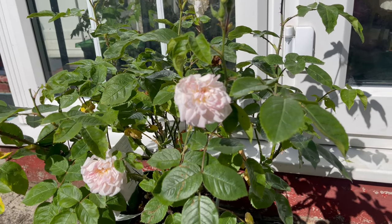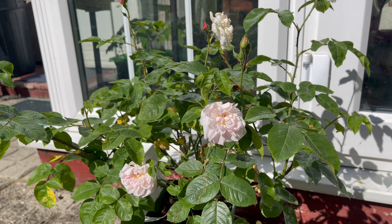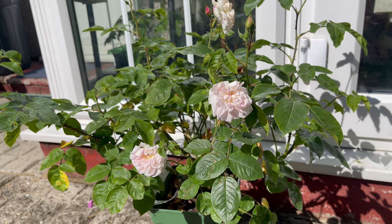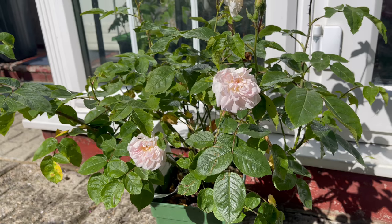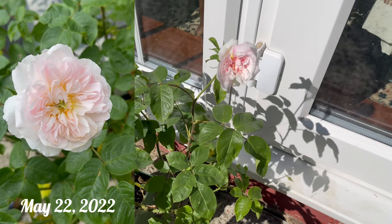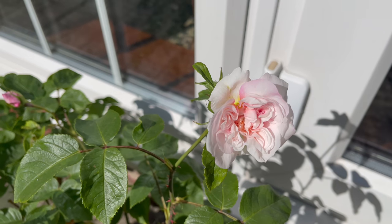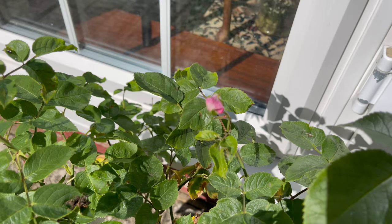So this is how it looks. We were having crazy weather again here in the UK as usual, so the roses are not in their best flower, especially this Elizabeth one. But this one is just starting to open, as you can see there. And this is how the bud looks.